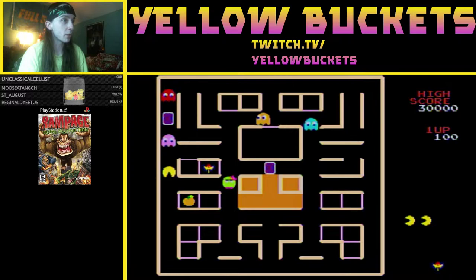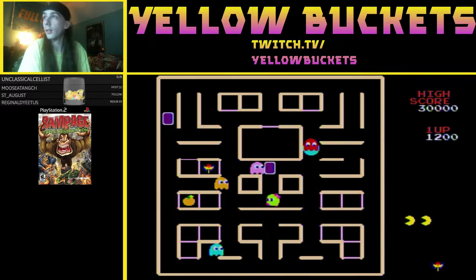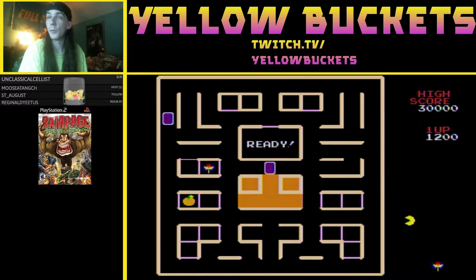It didn't switch. Are those enemies? I don't know if that thing's an enemy. Why am I blue? I just, what? Hold up. Okay, so if you thought that last edition was cursed, what is this, dude?